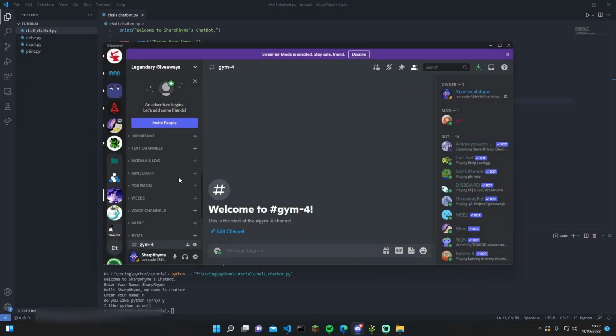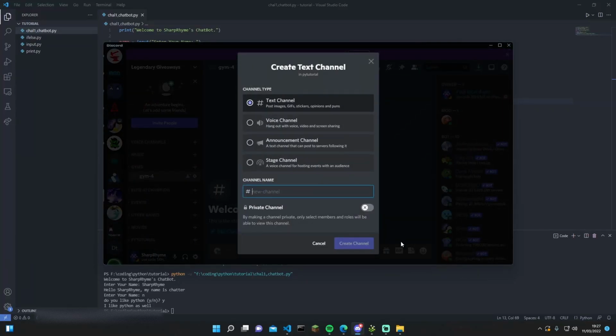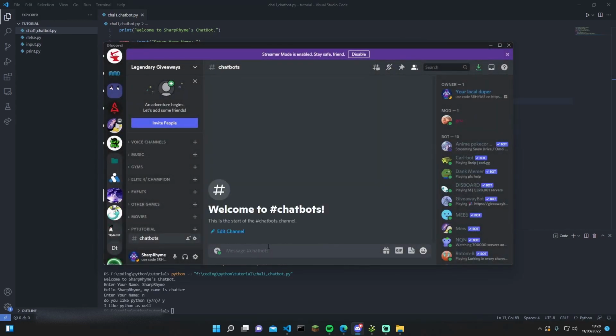So come to the server, and go to the channel called Chatbots. By the way, when you are posting your code, type 3 backticks, then type the name of the coding language, which is Python. This is 3 backticks. Where your number 1 key is, on the left of that, that's where your backtick is.